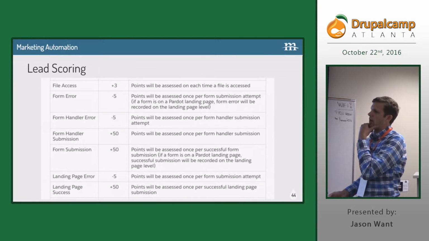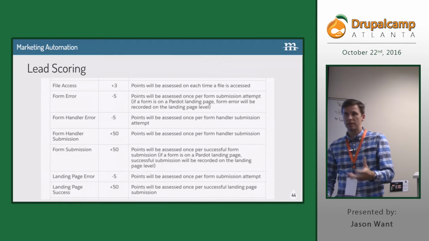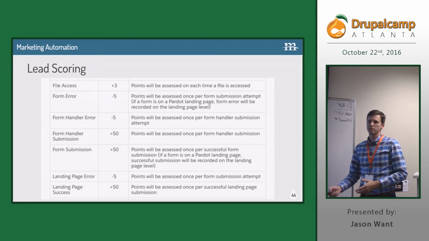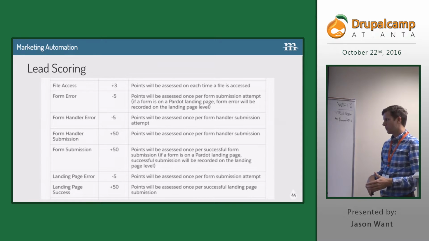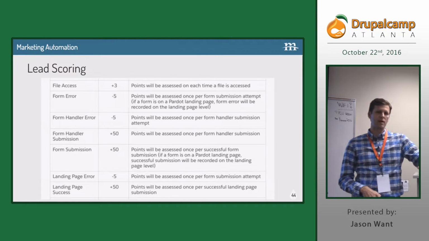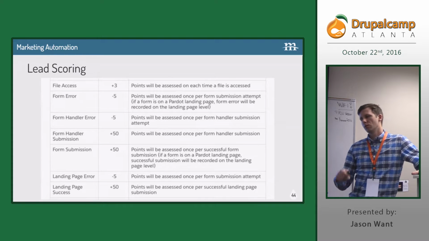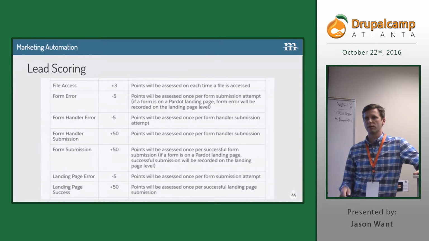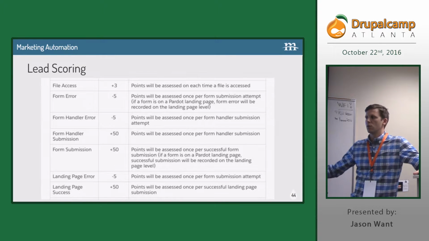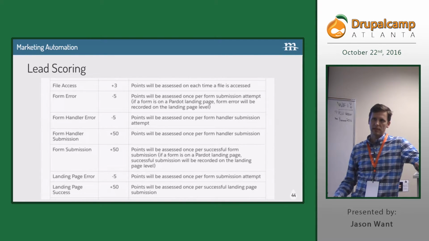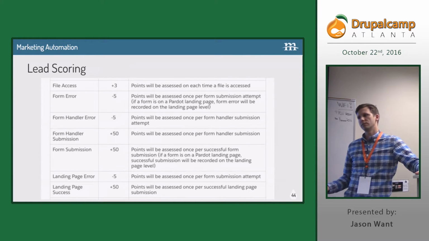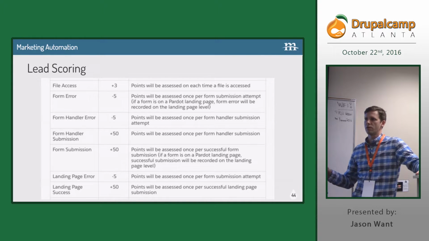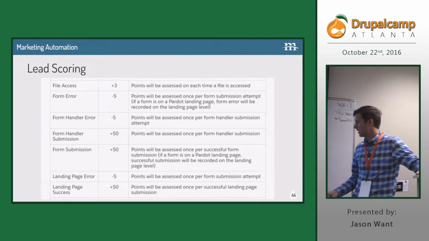Lead scoring. As people interact with your site or your email or even offline marketing at events or other things like that, if that gets fed back into your marketing automation platform, they can get points for their different types of interactions. So if they fill out a contact form, download a white paper, or register for a webinar, they get scored, and once they hit a qualifying score, say 100, that's considered a qualified lead, and then you can push that over to Salesforce, so your sales team doesn't get bogged down with following up on cold prospects. So once they're qualified, you can take actions like that.